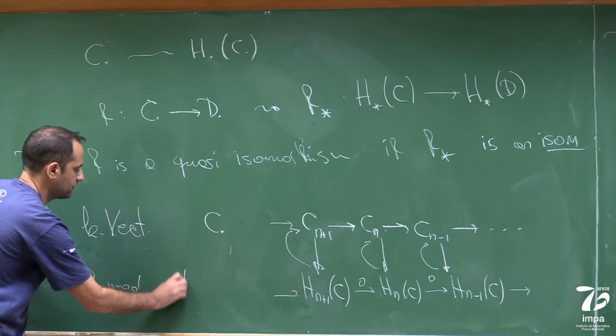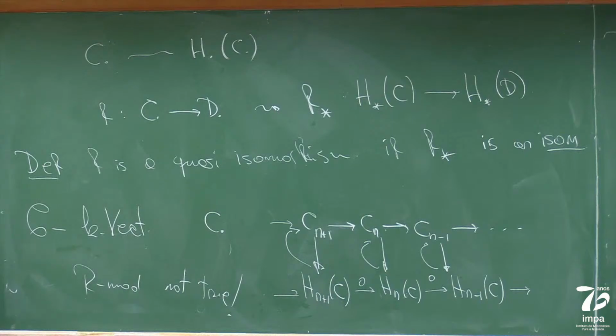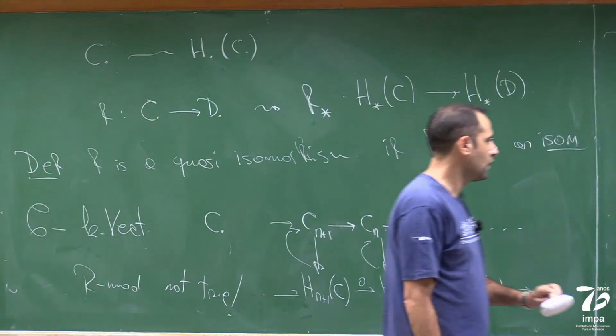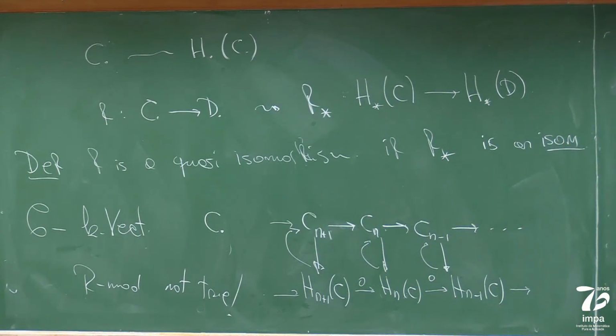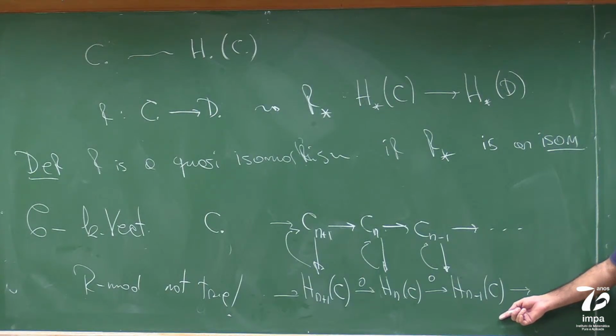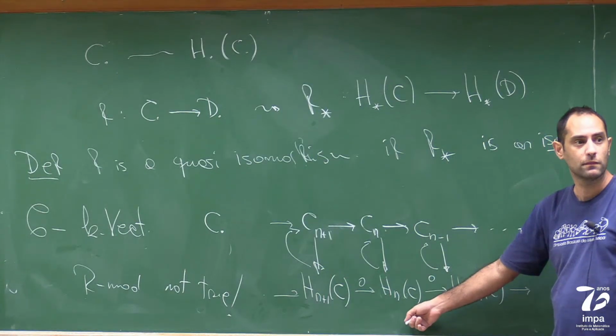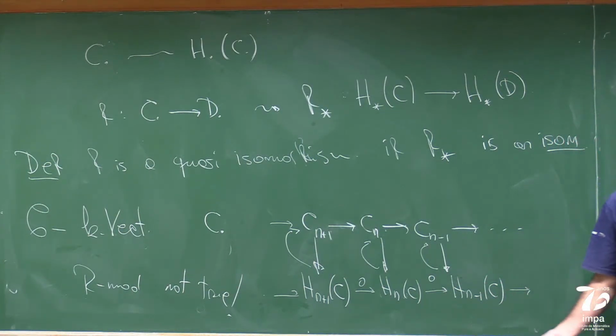It's not true. So let's try to understand why. But the whole point is that if I am working in the category of vector spaces, then you might argue: why do I care about complexes of vector spaces if any complex of vector spaces is quasi-isomorphic to its homology? Why do I care about having differentials if I can just replace any complex by its homology? And the homology is just a bunch of vector spaces in each degree. It's a graded vector space. It doesn't have any differentials.